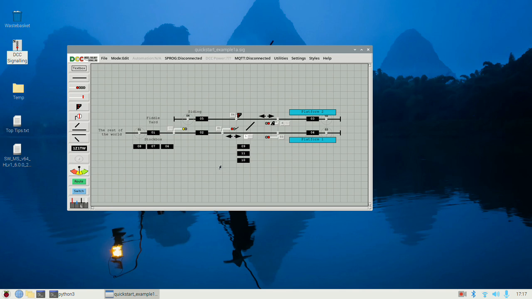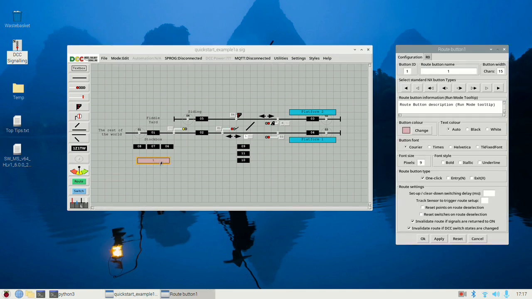In this video I'm going to show you how to configure entry-exit routes on the schematic, or NX routes as they're more commonly known. Here is one of our quick start examples, and what we'll do first is start adding some buttons to the schematic. So click on that to give ourselves a route button.